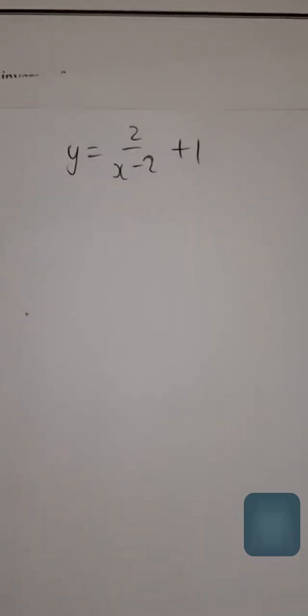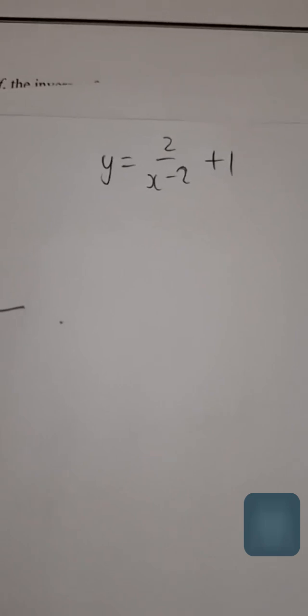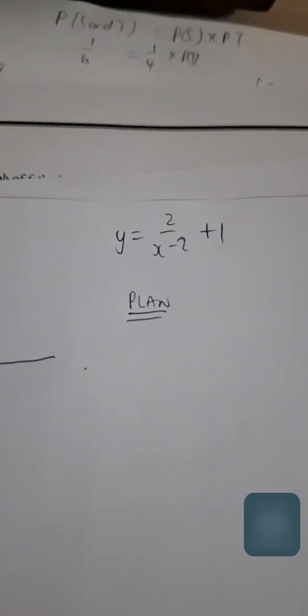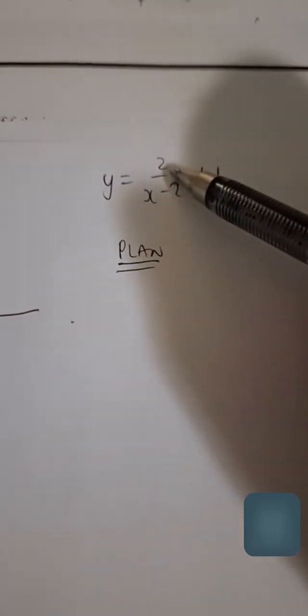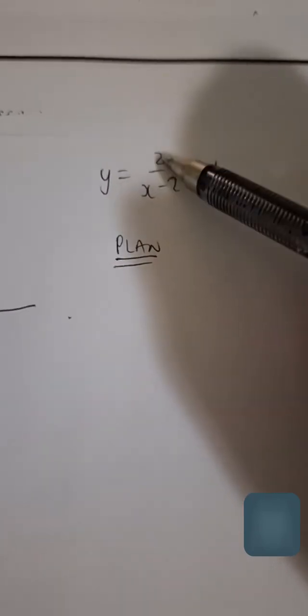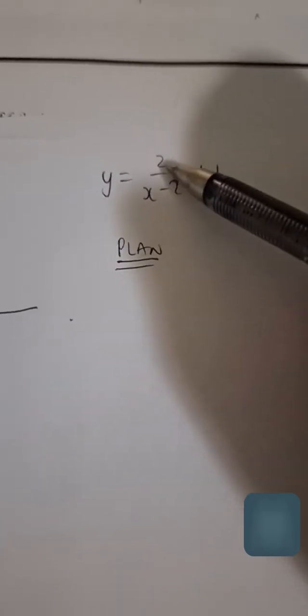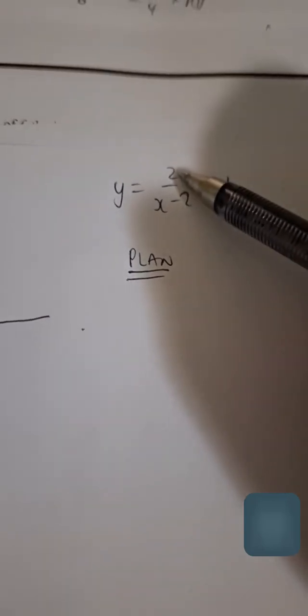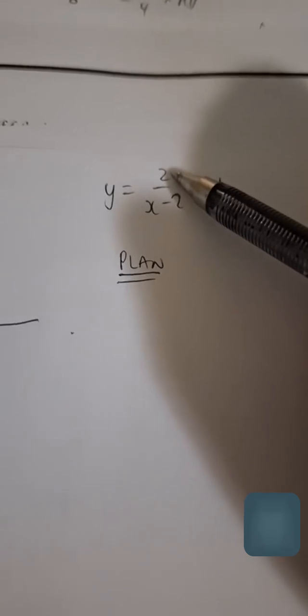Okay, all right. So guys, with the hyperbola function, there are a few things that we must make sure of. I spoke yesterday about the fact that we need to first have the plan sorted out before we sketch the function. In the numerator, we have the characteristic parameter, which we refer to as the A parameter. Our A parameter will tell us about the shape of the function and the position of the arms of the hyperbola. So 2 here is positive, so our A value is equal to 2.